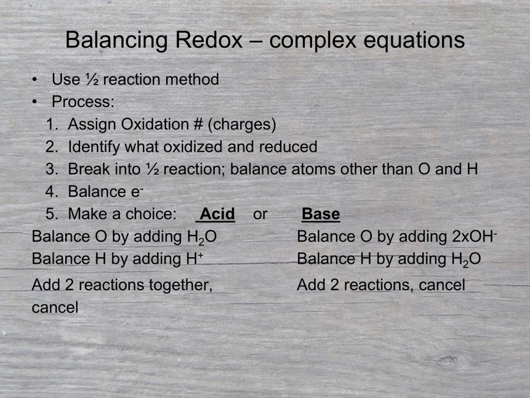All right, so step number one, once you've decided that you need to do a balanced redox reaction, is you need to find the oxidation numbers. That is the charges. I suggest that you write them above the particular element that you're being given. Number two, you need to be able to decide which one is oxidation and which one is reduction, because you need to break the whole reaction into your two half steps. You can't do that unless you can see the charges.